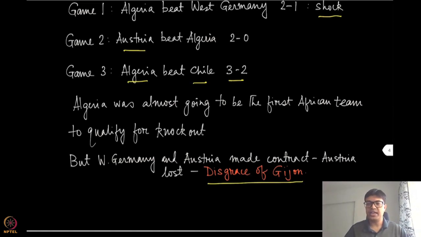Now, if we have to say what was the reason, it is not about the players, like the teams. In fact, FIFA's final ruling was that none of these teams have actually broken any rule. It was the rule that was imperfect. The mechanism in which these tournaments were designed was imperfect. And these teams just took advantage of that. So similar things happened, as I mentioned, in 2012 in London Olympics.